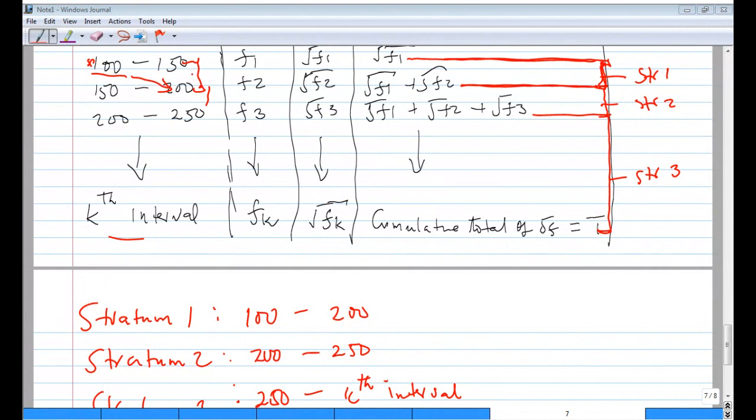You can't just say it's 100 to 150 because it's like this. It's not a stratum, this one, it's just a bound. You join 2 bounds to become stratum number 1. So that is why we join this one and this one. It becomes stratum number 1. Now we started from where? From 100 here, and then ended up to 200, not to 150.